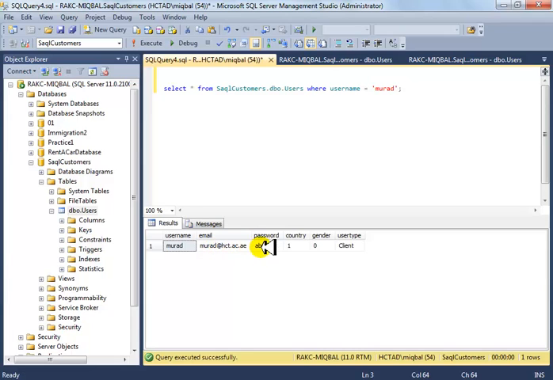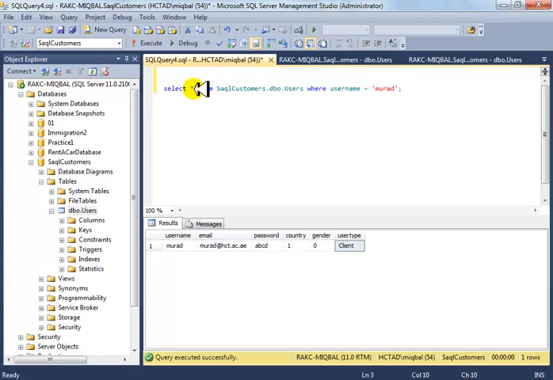Murad, what's the email, ABCD is the password, country, gender, user type is client, he's not an admin. By the way, the password should be hidden if we select it, but this is for development purposes. We selected this as clear text. So this is going to be client.